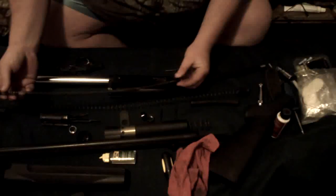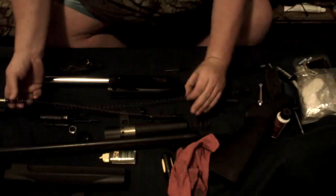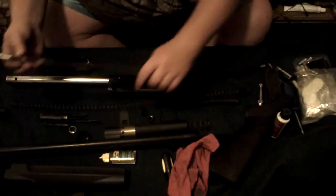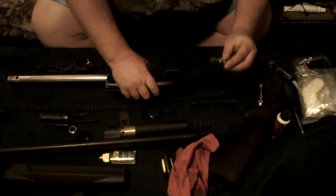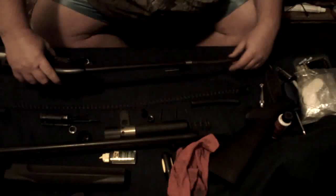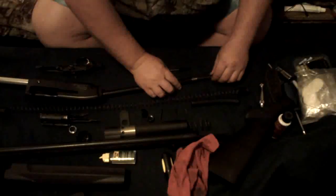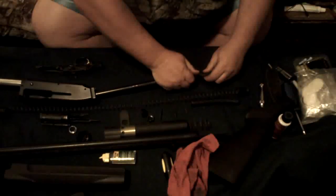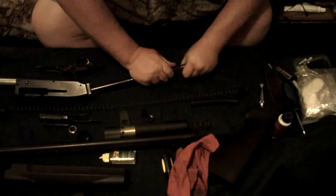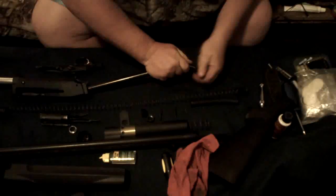And then on this here, when you're going to reassemble this slot, there's a pin that goes into the tube. You've got to make sure that this slot is lined up with where the pin goes on the tube. And you take your port, and slide this up in like so. And now this thing, there's no easy way that I have found yet to compress this spring to make it easy to put that pin back in. This spring is very, very strong.